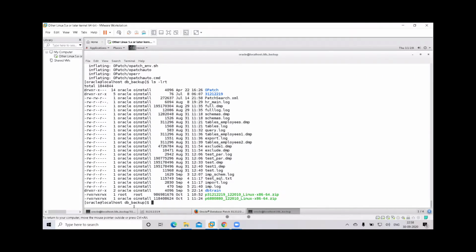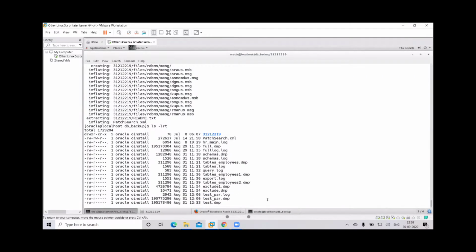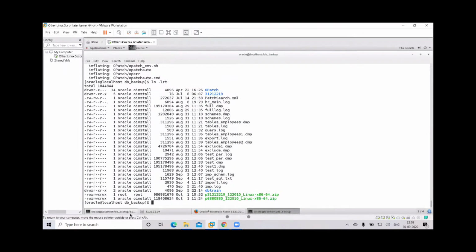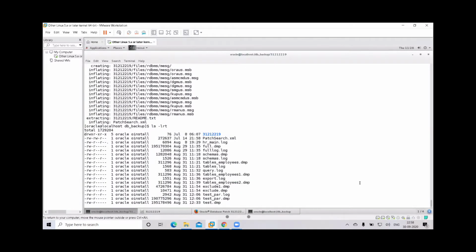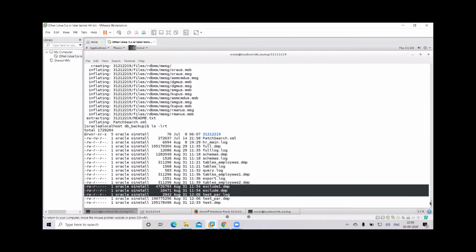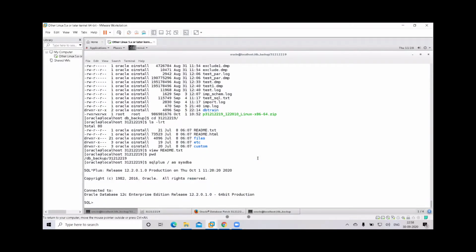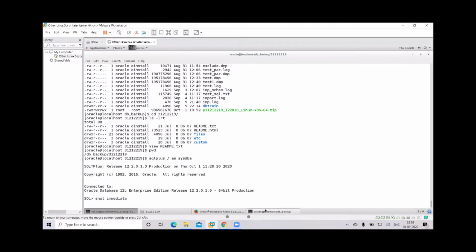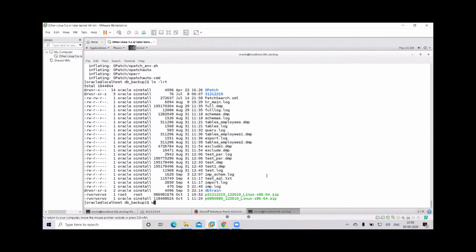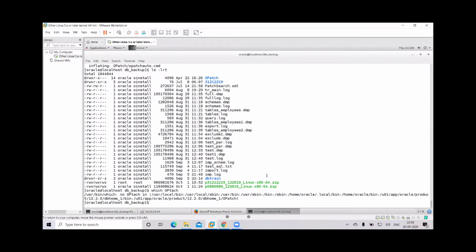So the patch has come. Before that, I will bring my database down. SQL, check. Then what I'll do here is my OPatch will be here.